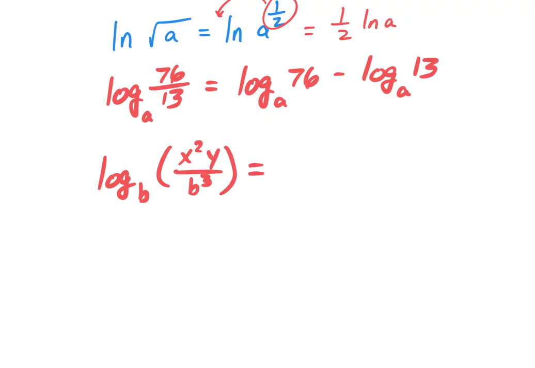The other thing that we want to do here is make sure that we keep base b on our log. Our base can be anything we want it to be, but if b is what we're given at the beginning, all of these have to stay base b. Okay, so the first thing we're going to do is log of x squared base b plus the log of y base b. Because the first two things on top, we were multiplying them together. So when we separate them, we're going to add the two expressions.